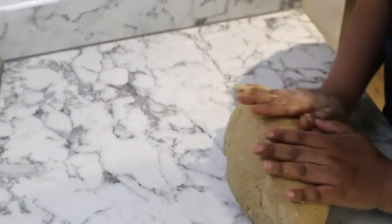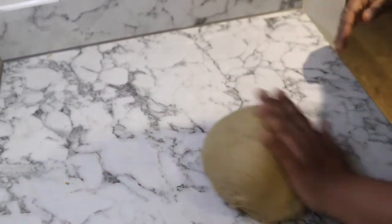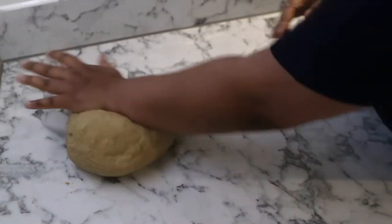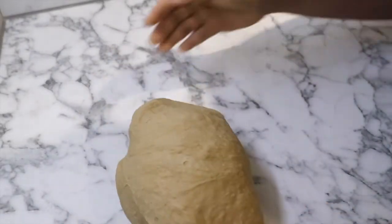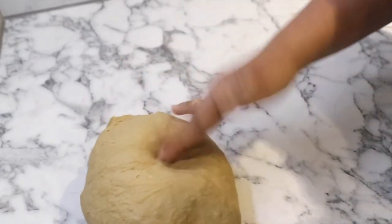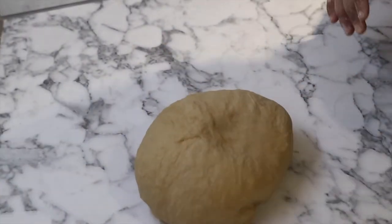I am one of those people that actually enjoys kneading dough. I find the process entirely therapeutic — I can zone out and get one with my thoughts while my hands bring the dough to its chewiest perfection. I find it really easy to knead when I push the dough away from my body in opposite directions, so my right hand is pushing the dough toward the left side and vice versa. This allows my body to move very naturally and makes it easy to apply the right amount of pressure for maximum gluten development. I'm halfway there now and I'm folding my dough to stretch the gluten strands — you can see it's springing back. It's going well but I still have a little more kneading to do.